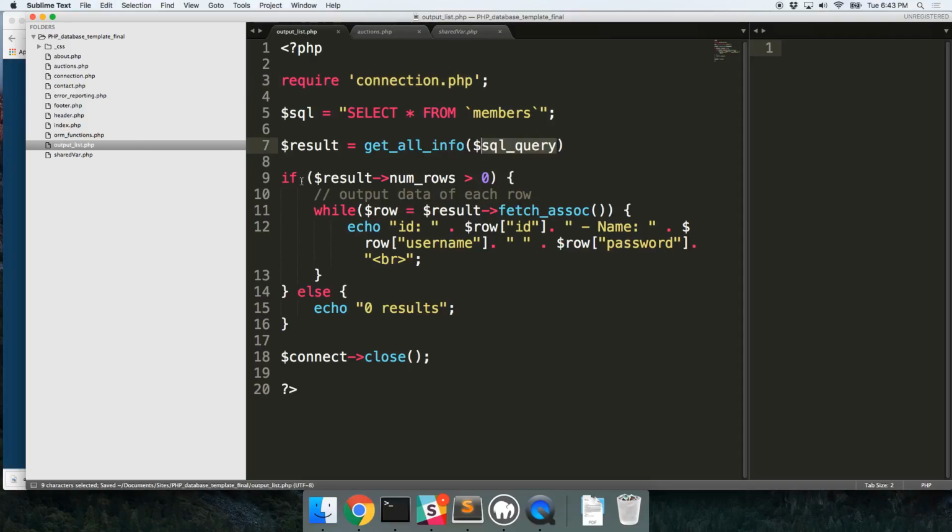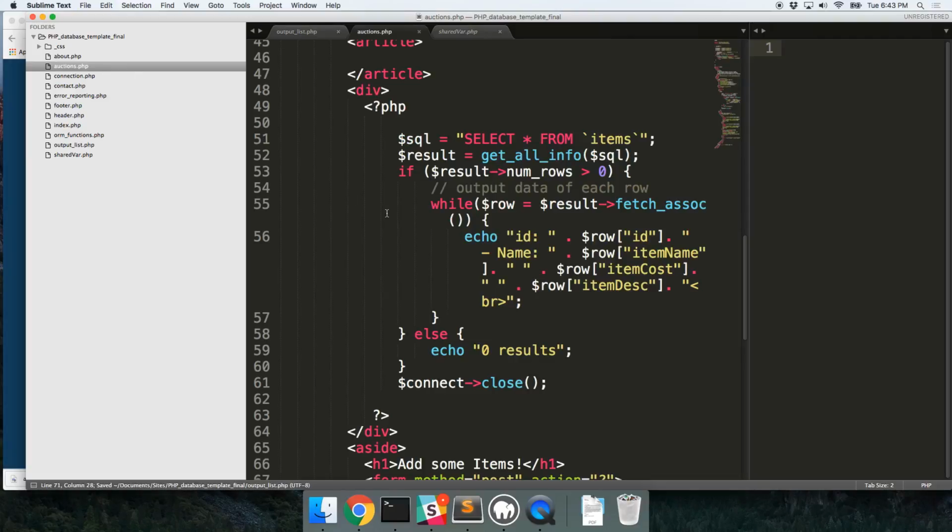Yeah, I changed it back. So if I go to auctions, this is actually for item name, item cost, item description, but all the rest of the code that we just went over is the same, right? We went over output list. We know what this does. This is essentially giving me a get, and this is taking all the information and outputting it in the way I want.